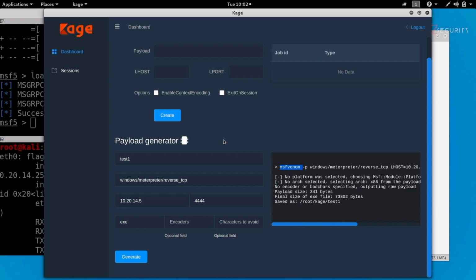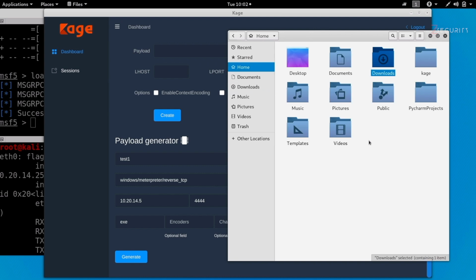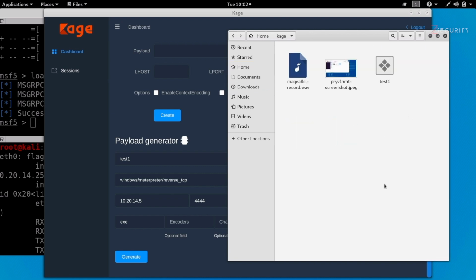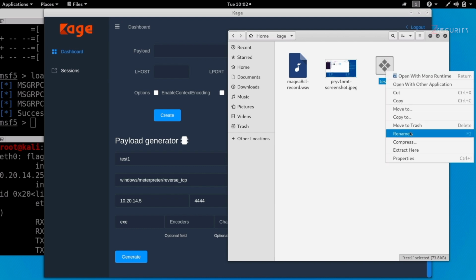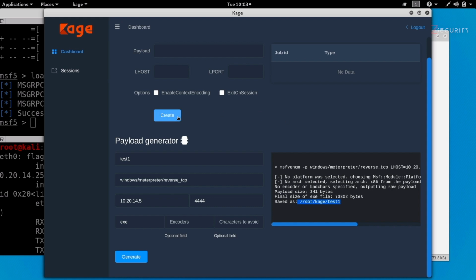So anyway, the backdoor right now is generated in this specific location. So if we go to our file manager, go back to home, and you'll see we have a directory called Cage, and we have the backdoor in here. Now, this is an executable. I just forgot to call it .exe. So you simply just need to do .exe in here, and that is now ready to be executed on a Windows computer. So that's the first part of the program that allows you to generate backdoors. As you can see, very easy to use.